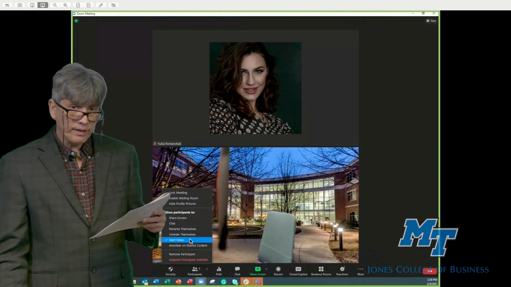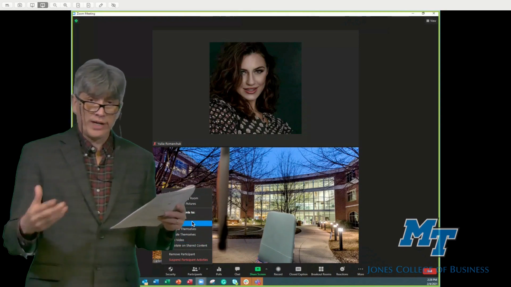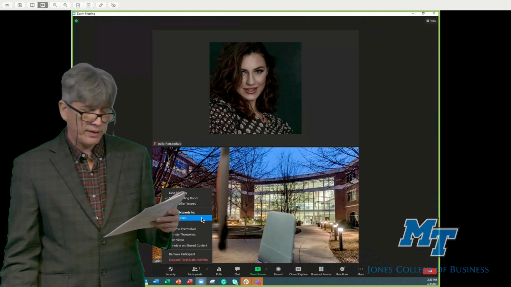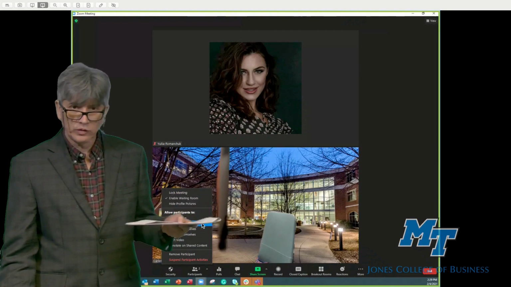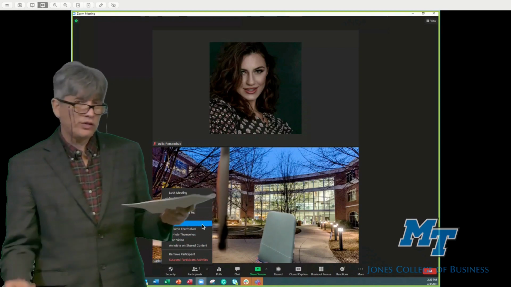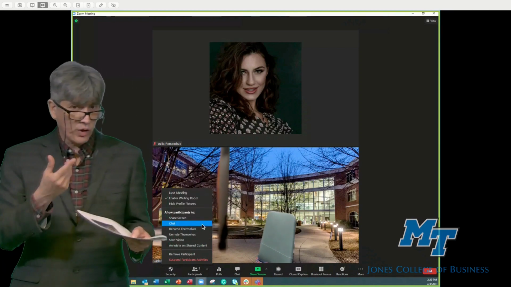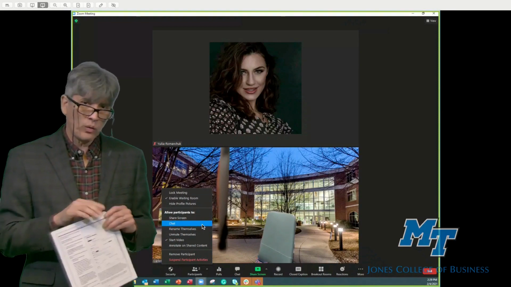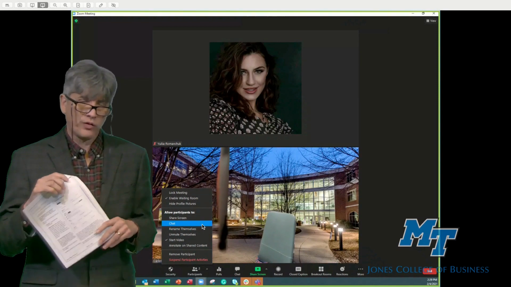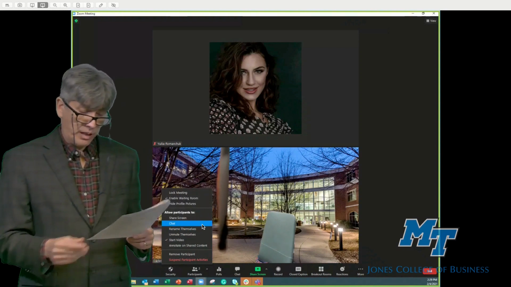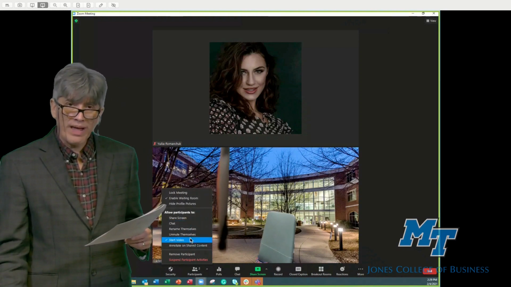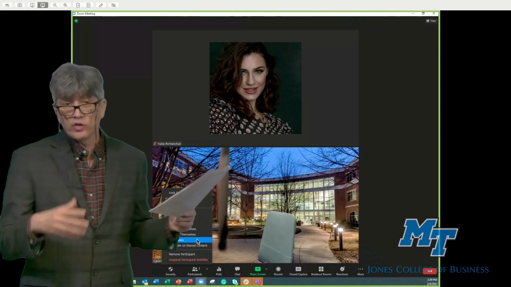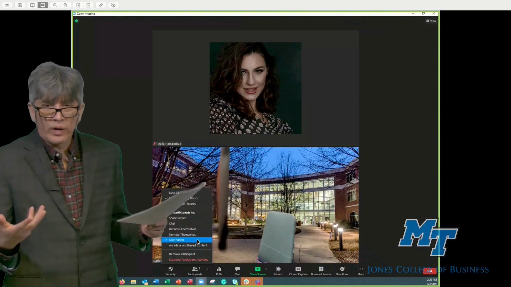Next, you can enable them to share a screen. By default, it's recommended to not allow them to share the screen. Also, the chat, you can allow them. If all the users are authenticated, now everybody will know who each person is. So we assume that the student doesn't want to get any sanction from MTSU for inappropriate behavior. Rename themselves. You don't want them to rename themselves and put some other names in there. Unmute themselves. You may want or may not want to have that feature on.